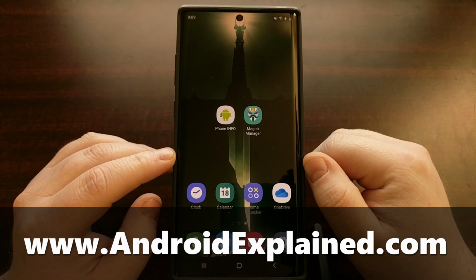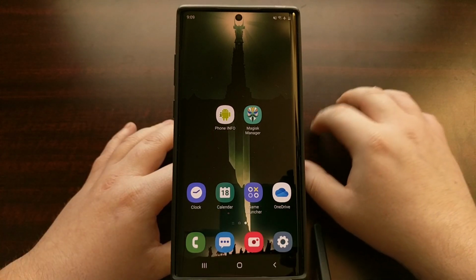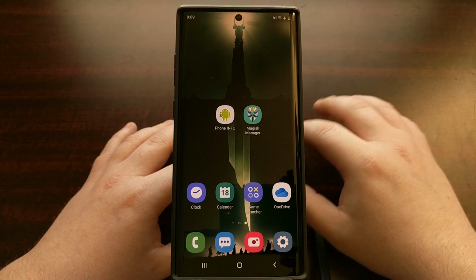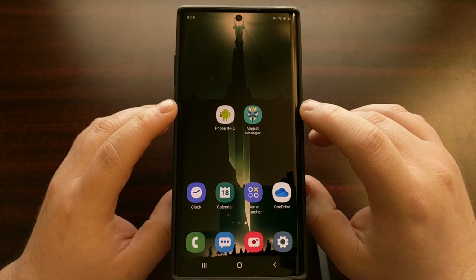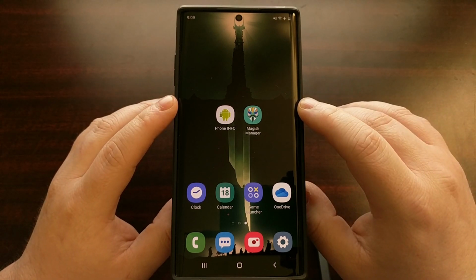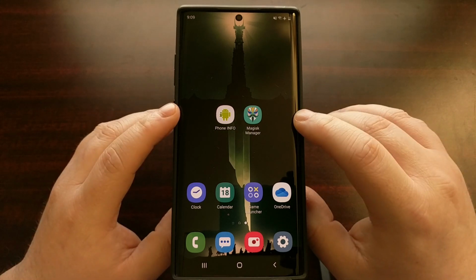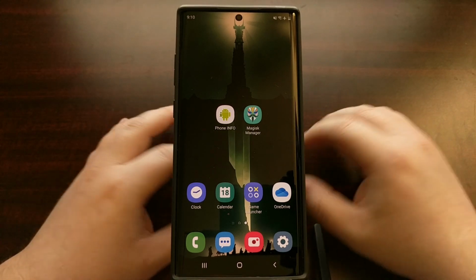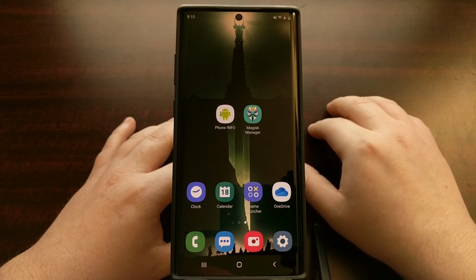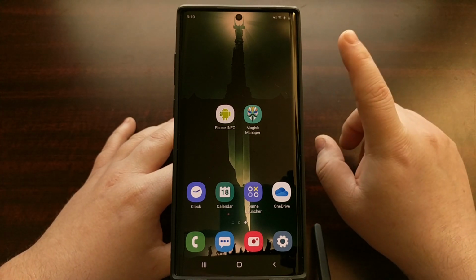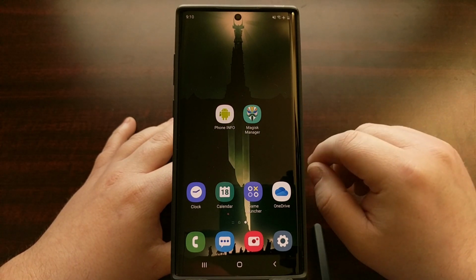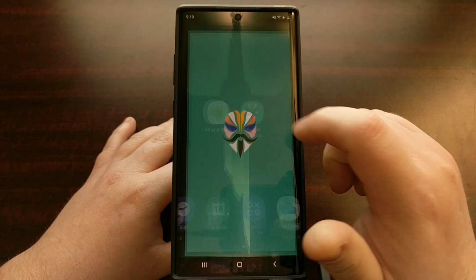I did a tutorial on this yesterday that showed you exactly how to do this and how to download the full firmware for your Samsung device. So I have already downloaded that, and I've extracted that file. When I extracted that file, like I showed you yesterday, it gives you 4 files. One of those files has the letters AP at the very beginning of the name.